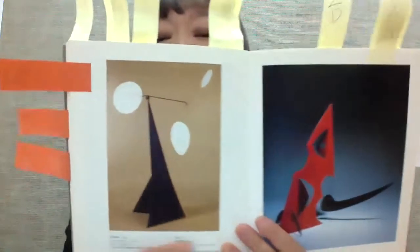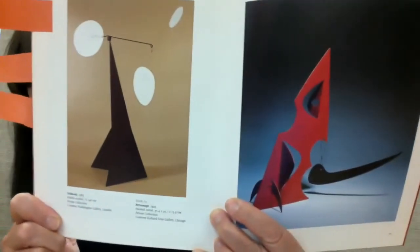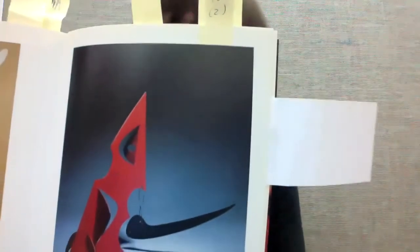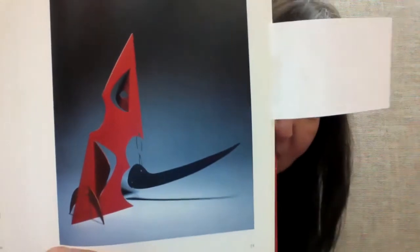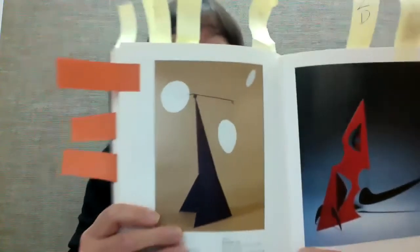The second project is, let me show you Calder's example. It's a standing balanced sculpture. Here's this one, and I'm showing you 2. This one and that one. So this one is very easy to copy and make.